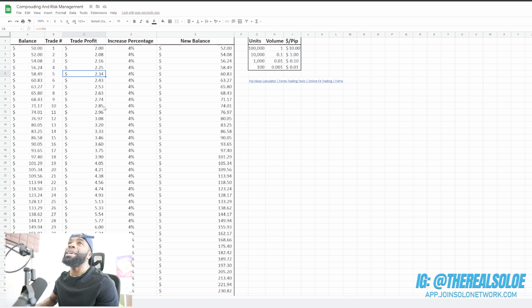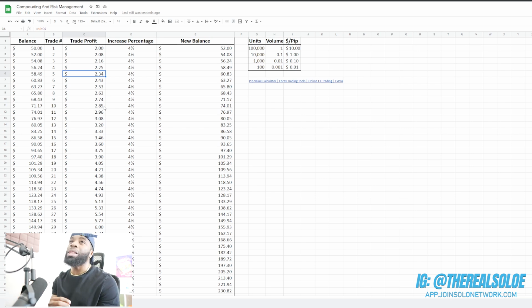What I mean by that is whatever our current balance is, we want to at least gain 4% per trading day. With that being said, let's say we have a $50 account and on our first trading day we take our initial trade, we want to do 4%. Guys, 4% of a $50 account is $2. When you hear that dollar sign, $2, I know a lot of you can easily manage $2, but usually when people do that, they are already over leveraging their account. We're going to do it the proper way.